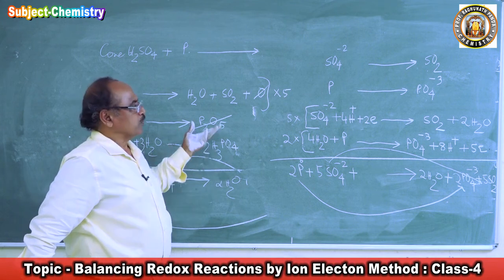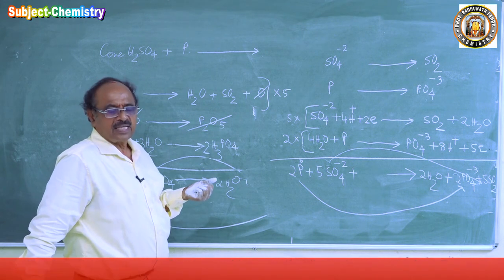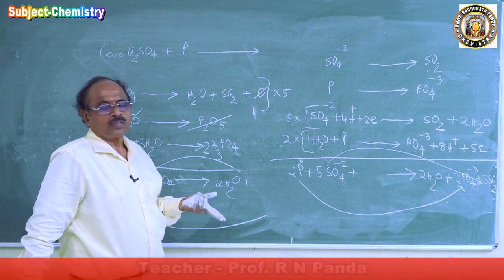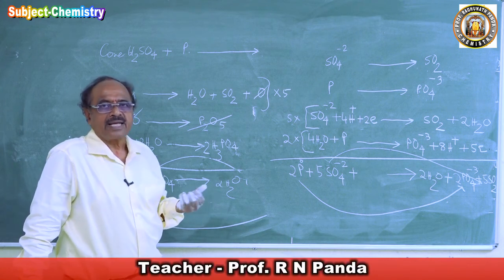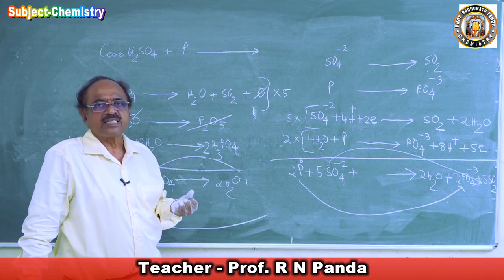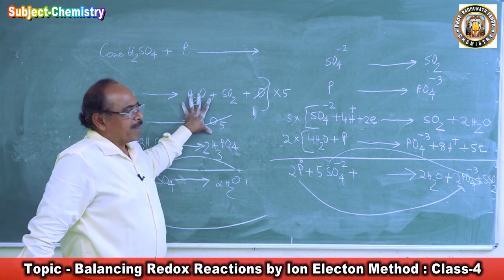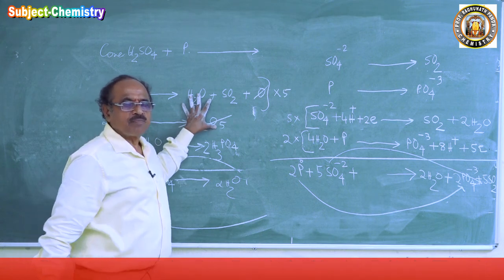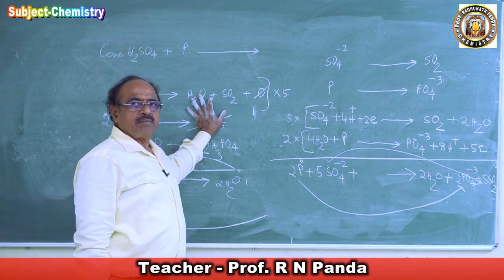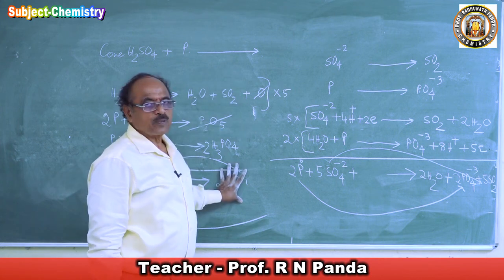And in the next class I will do some nitric acid reactions, and we will do one or two reactions involving alkaline medium. If a question is given to us in alkaline medium, then how to balance the equation. This is the method for balancing equations for acidic medium and neutral medium. We go by this process.